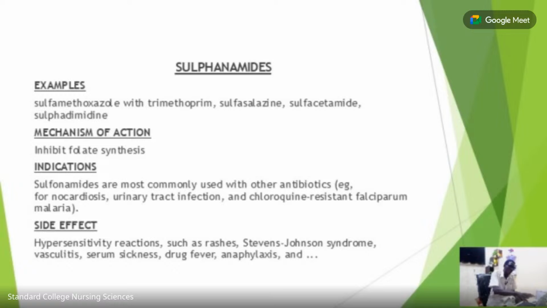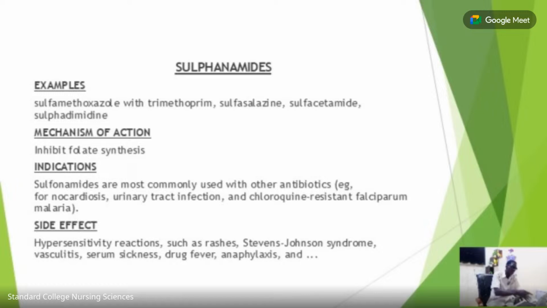Then after aminoglycoside, we have examples of cephalosporin, such as cefprozil and ceftriaxone, the common cephalosporins we use. I want you to go and look for information about cefprozil and ceftriaxone because they are very common. Then we have examples of penicillin too: amoxicillin with clavulanic acid, otherwise known as augmentin. Then we have ampicillin, oxacillin, penicillin V, penicillin G. Forget about penicillin G and V. Look at amoxicillin with clavulanic acid, ampicillin, oxacillin, and cloxacillin too. They are just common penicillins. Please go and look for information about them, especially the dosage, how they are administered, and the form in which they come, because there are some that come in IV, some oral and parenteral, some even rectally.